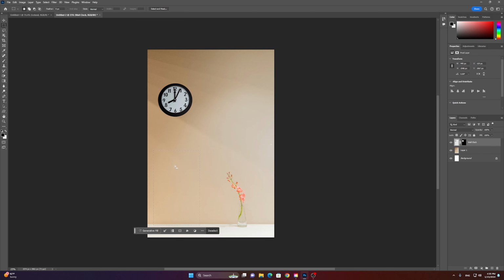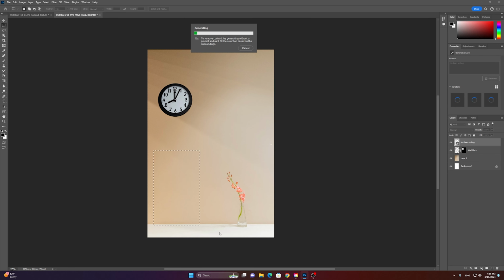You will make the selection, and then we will use the generative fill again. So we are going to click on generative fill, and we are going to say for example Mr. Bean. So let's see what it's going to do. Mr. Bean smiling. We'll see what it's going to generate for us. You can use any language. It's not only English. For example, even if it's Arabic, Hebrew, or whatever, it should work.